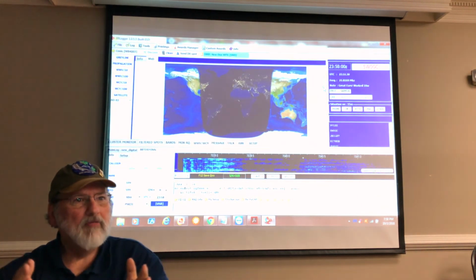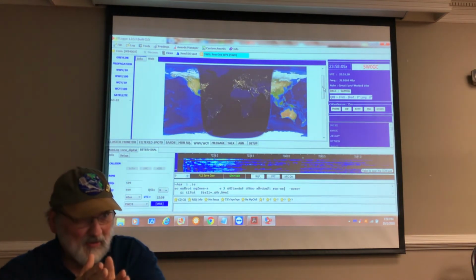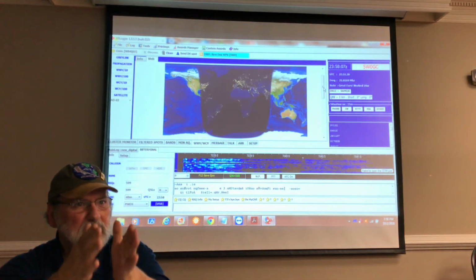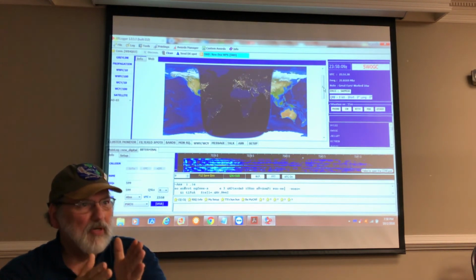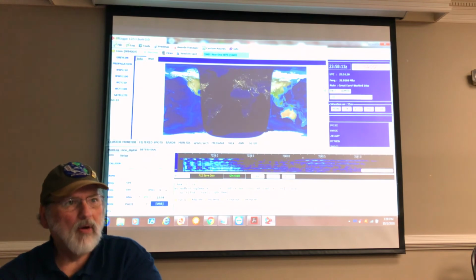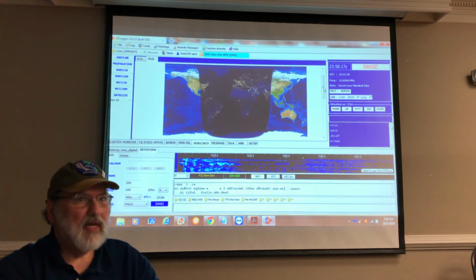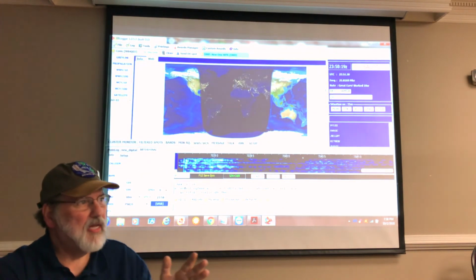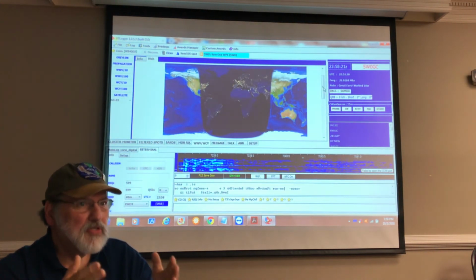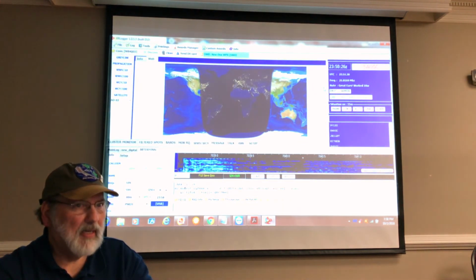So there are a lot of people out there that will only operate when the gray line is there, and they'll only operate on 160, 75, or 40 meters or whatever, because they take advantage of that on those frequencies, and they can run lower power, have fewer antennas, or big beams, whatever, and get a lot of bang for the buck. Even if propagation is not the greatest in the world, you can still operate and get some really good distance if you follow the gray line.